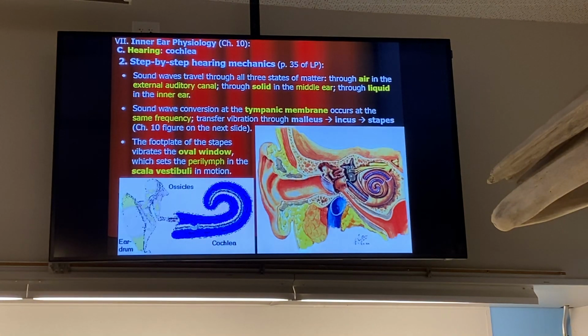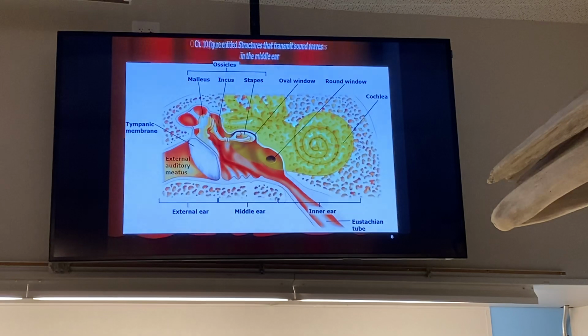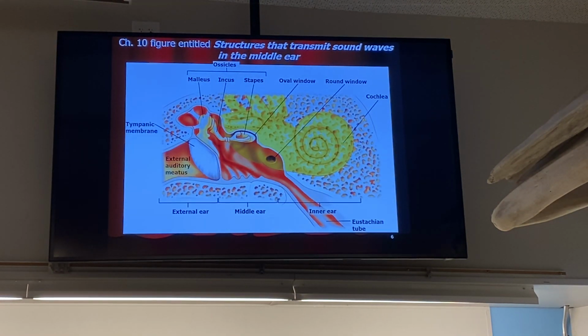And then from there, the foot plate of the stapes is a perfect fit for the oval window. There it gets converted to sound waves in liquid. First in the perilymph and the scala vestibuli, does that ring a bell? Yeah. And then it goes through the vestibular membrane, because it's so thin, and then it's going through the endolymph of the scala media at the same time. Does this look familiar? Mm-hmm.